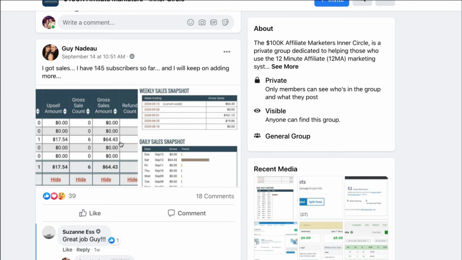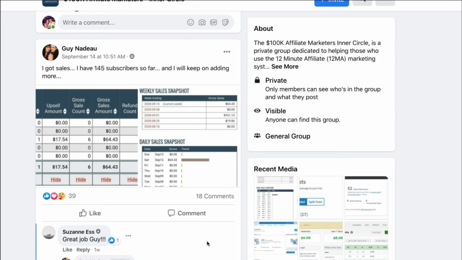He doesn't tell us how much he's spending on solo ads. But let's work backwards, okay? If the 145 subs is about a 30% opt-in rate, then he would have had to have spent at least 483 clicks. Okay, so that's about $480. And out of that 480 clicks, he got 145 subscribers. It may not have been all at once, but I'm using a one-time thing here, for example. Out of those 145 subscribers, he got only 6 sales. So that means that he only truly had 6 targeted buyer leads out of the 145.